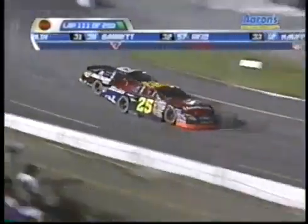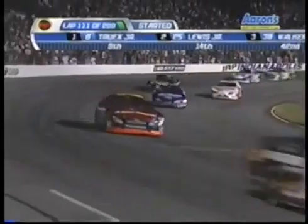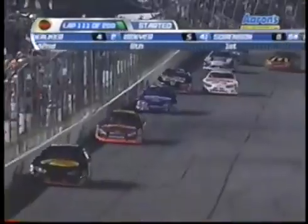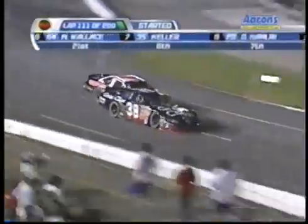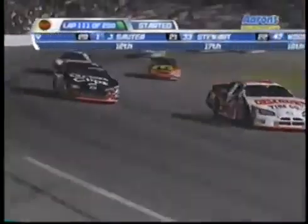And up front for the lead, Martin Truex looking to the inside of Ashton Lewis. Oh, and into the front he goes in the 8 car. Tires. So Truex, 5 championship bonus points right there. Now the race for 3rd place. Reed Sorensen, 41. Tyler Walker, 38. Tyler Walker does not want to give up that 4th spot, but he finally does. And again, older tires on that 38 car. He did not stop under this most recent caution flag.